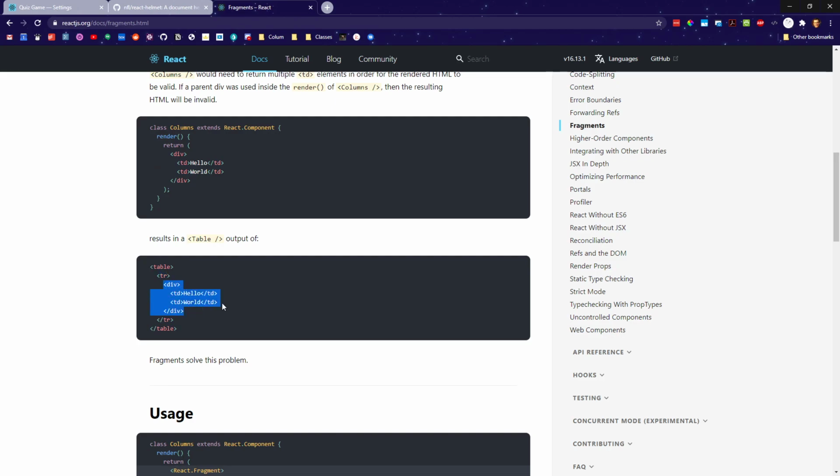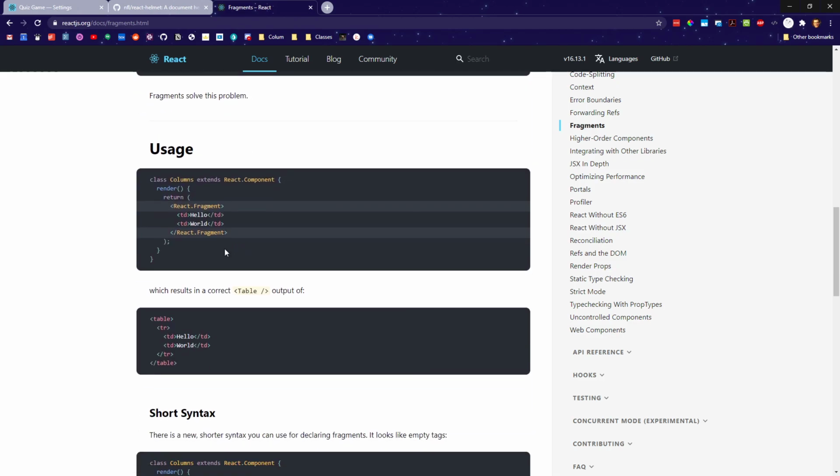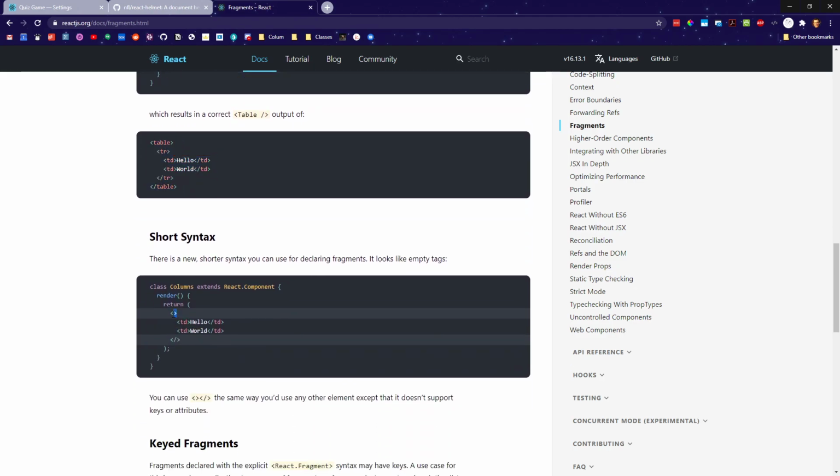And the proper markup for a table here would be without this div, where the TDs are directly under our table row. So instead of using a div, you can use a React fragment, which then disappears in the output of your page. There's no HTML element that gets inserted there. And there's a shorter syntax in the latest versions of React where you put an empty tag to indicate that this is a React fragment.